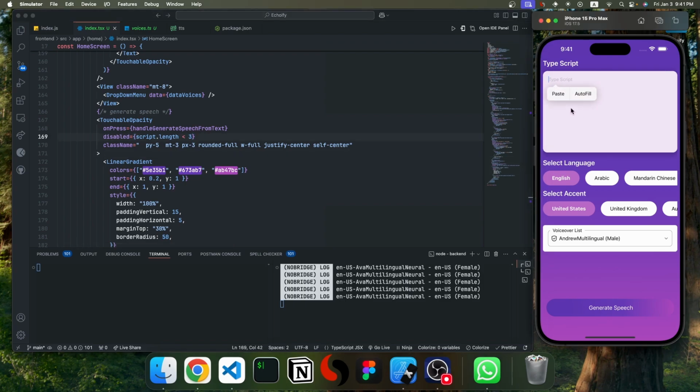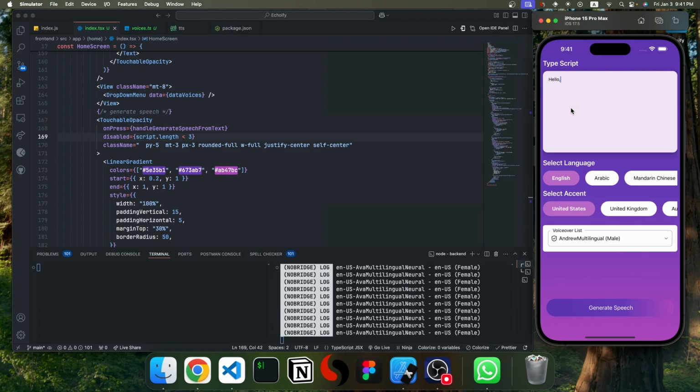Let's say, hello. Let's make everything work. Inshallah. Okay, cool. Now you should be able to press on it and it redirects you to the detail screen, the player screen.